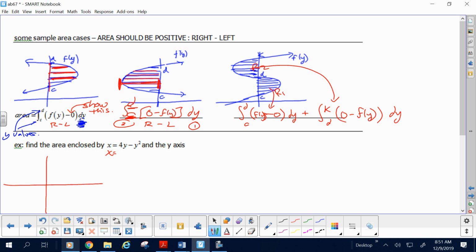Anytime you have something that's easily factorable, you should factor it and use zeros for your guide. The zeros here are 0 and 4. Now that said, when y equals 0, x equals 0, that's obvious enough, that's the origin. But when y equals 4, x equals 0, does that mean I go here? No. Y equals 4. So then we know it's a parabola opening this way. I missed, but you get the idea. If I talk about the area between the curve and the x-axis, and the y-axis, excuse me, then I'm talking about that shaded region.